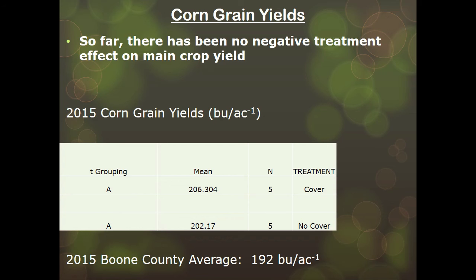I've tried as much as possible to be consistent. So when we're doing the carbon analysis, every effort is taken to remove obvious signs of root activity. Now, I'm sure that's not a perfect process, but when possible, there are attempts made to remove large pieces of organic matter, because those will have an impact on the final number.